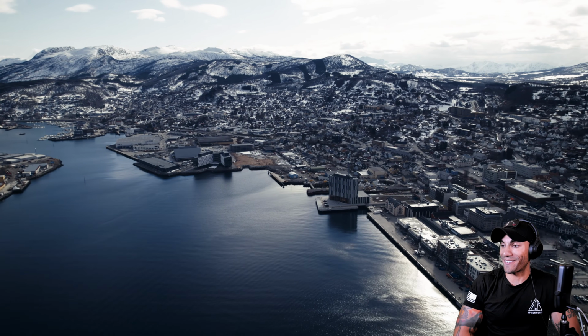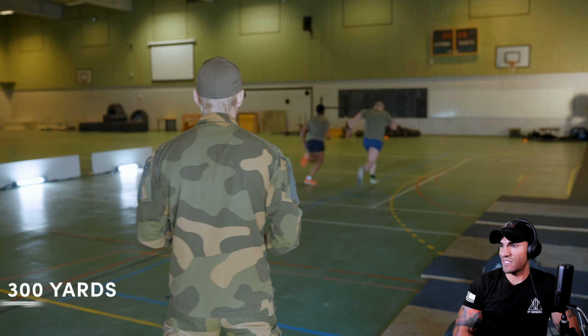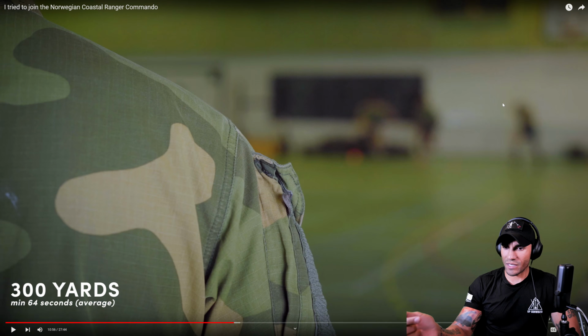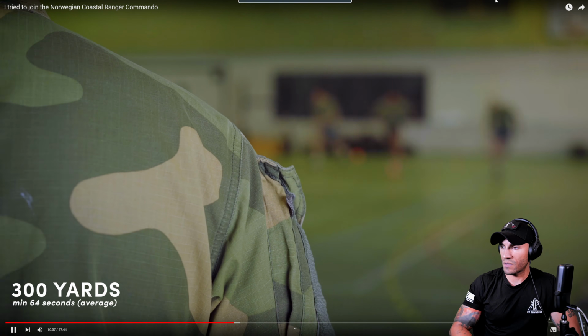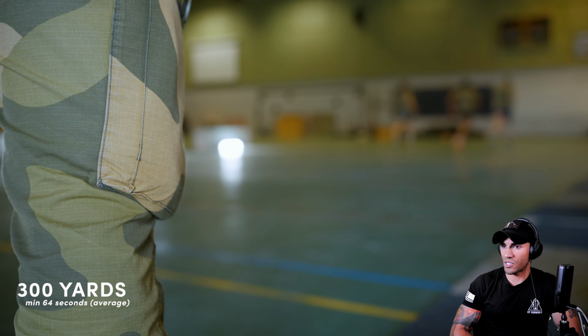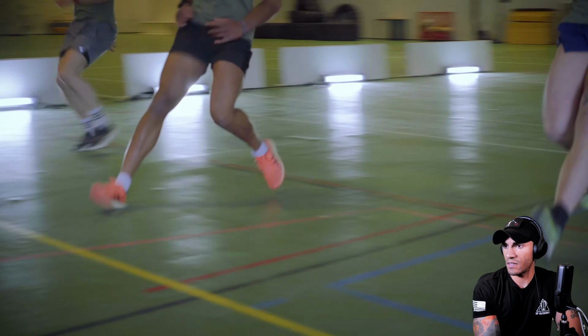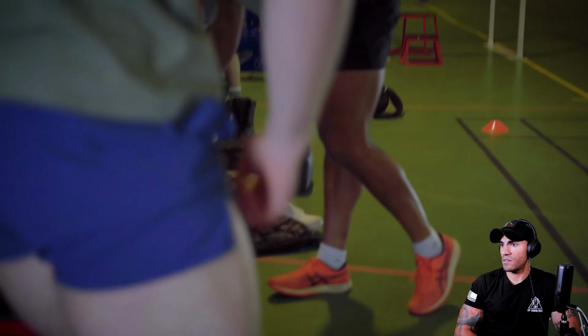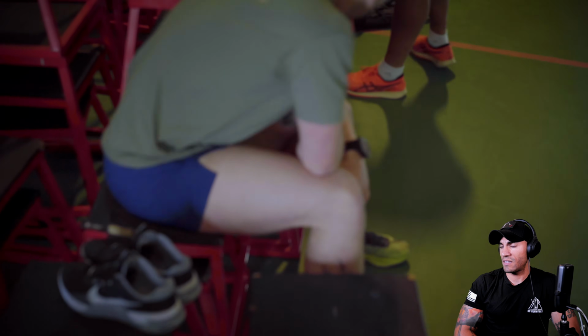Yeah, that looked like a lot of fun, I'll say that. Oh, but 300 yards is different when you're going back and forth. 64 seconds, so a minute for... Okay, that's not too bad then. Again, it's just a lot more annoying to go back and forth. It really makes a difference compared to going on a track. So I wonder what they do, just like 25 yards there and back, and keep doing that.